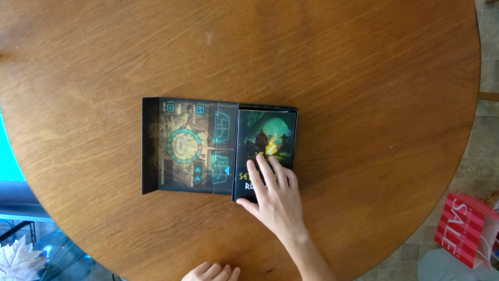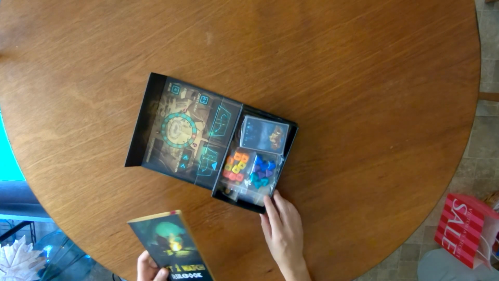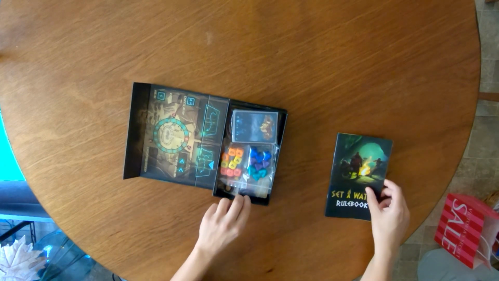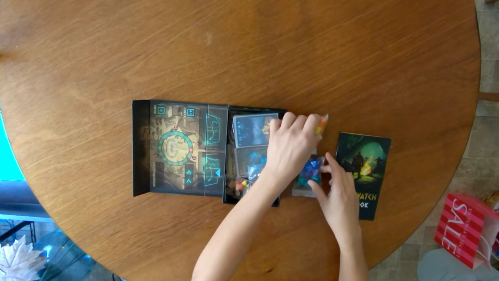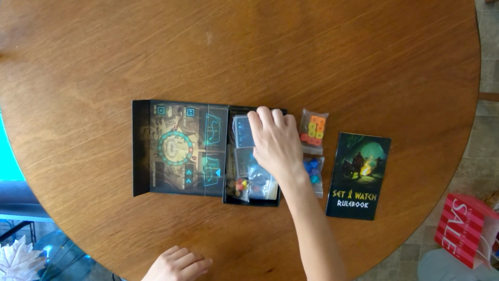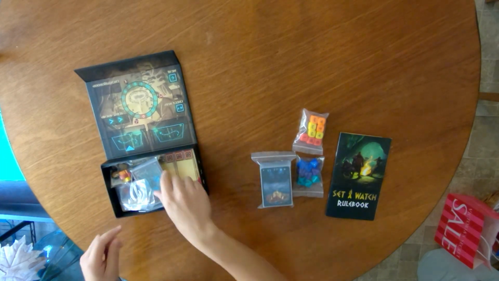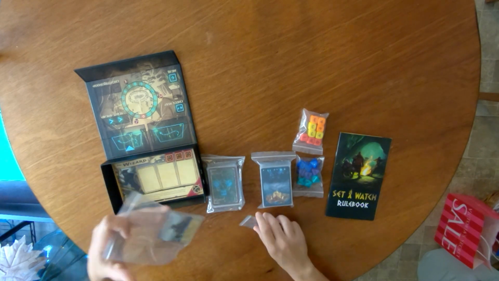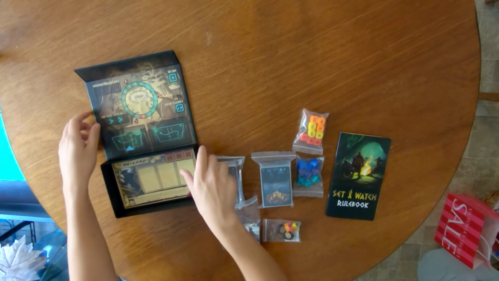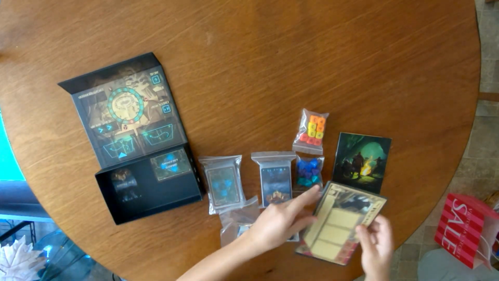Okay, first thing I like to do is separate all my components out before I get too deep into it. So you got the rule book there, you got 2 bags of dice. I've got the creature cards right here, location cards, tokens, character stuff, and then this is always hard to get out, I've got my adventurers.